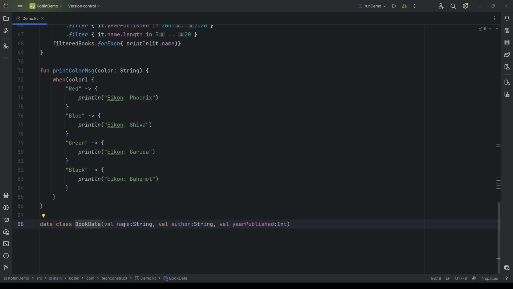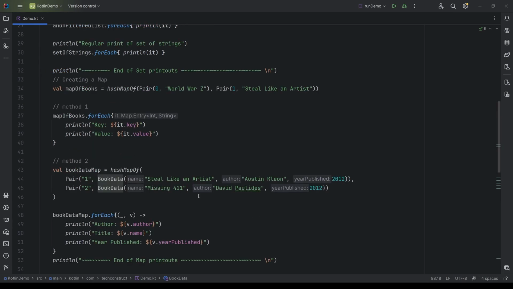Inside of this book data, we have a string called name, a string called author, and an integer called year published. To reference each of these things, you see on line 49, we have println author, string template v.author. To print the title or the name, v.name, and to print the year published, v.yearPublished.